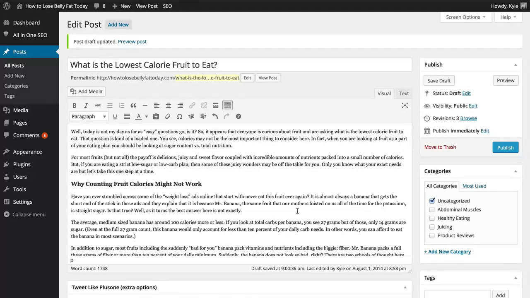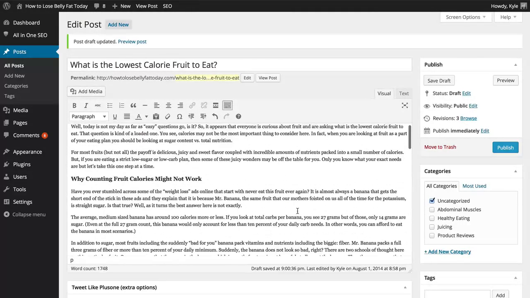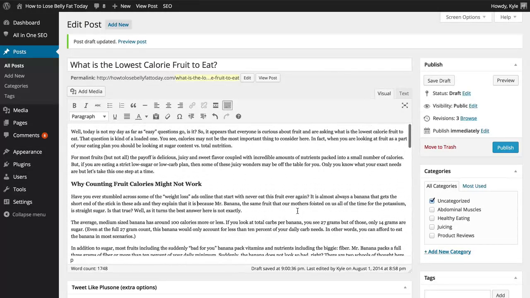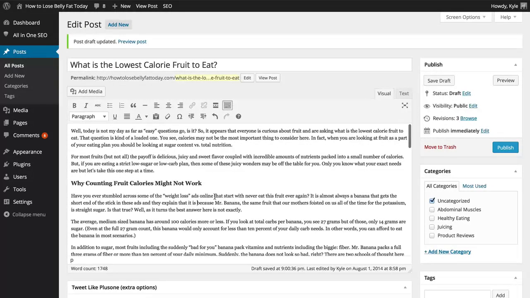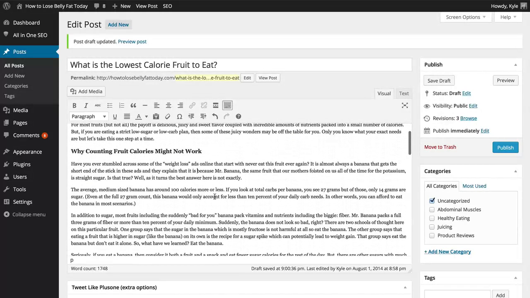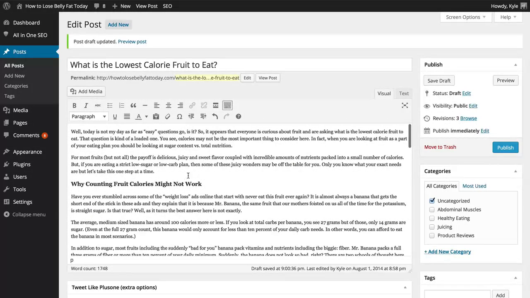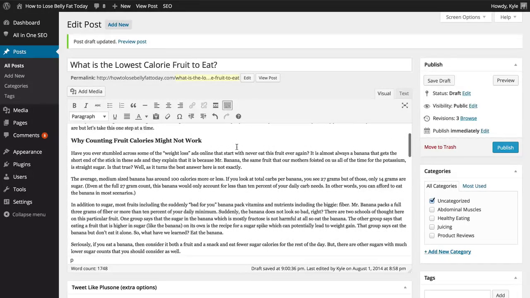So I have my content laid out the way I want it now, but one thing that's really missing is the fact that I don't have any visual representations of what I'm talking about. A lot of people are very visual in nature. I think this starts early on in our life when we're shown picture books when we're growing up. So I think that we never really lose that as we get older, even though we like to think we do. A lot of people are going to really connect with your content much better if you have visual representations of what you're talking about.